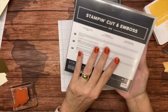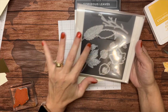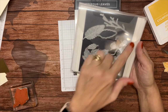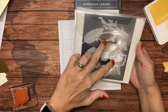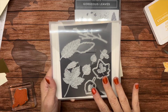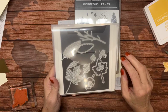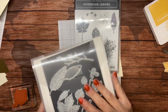So these are the Intricate Leaves dies. And so you've got some of these leaves, most of these leaves actually, cut out leaves that are just standalone. And then there's this tree branch. And then there are a couple of outline ones that go along with this stamp set. So most of these leaves, like these dies alone, would be great to have on hand just to cut out some leaves and use them to decorate cards. But combined with the stamp set, really nice.